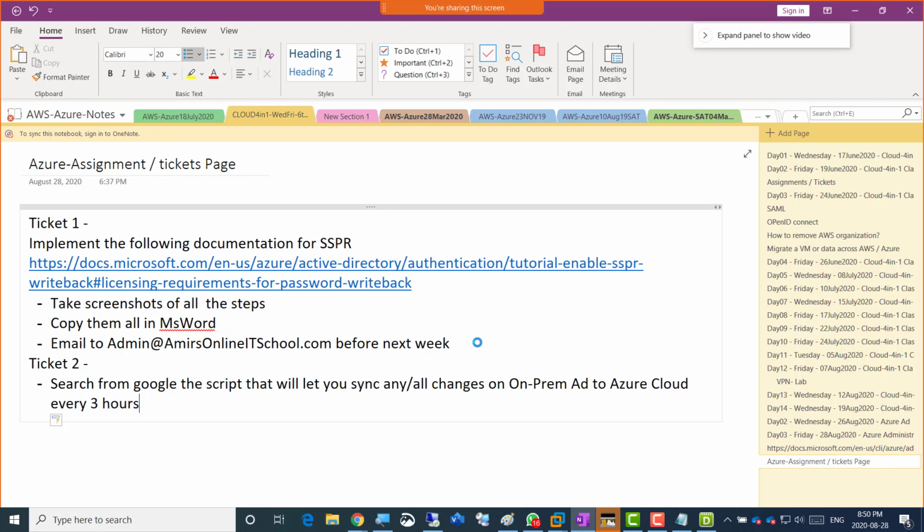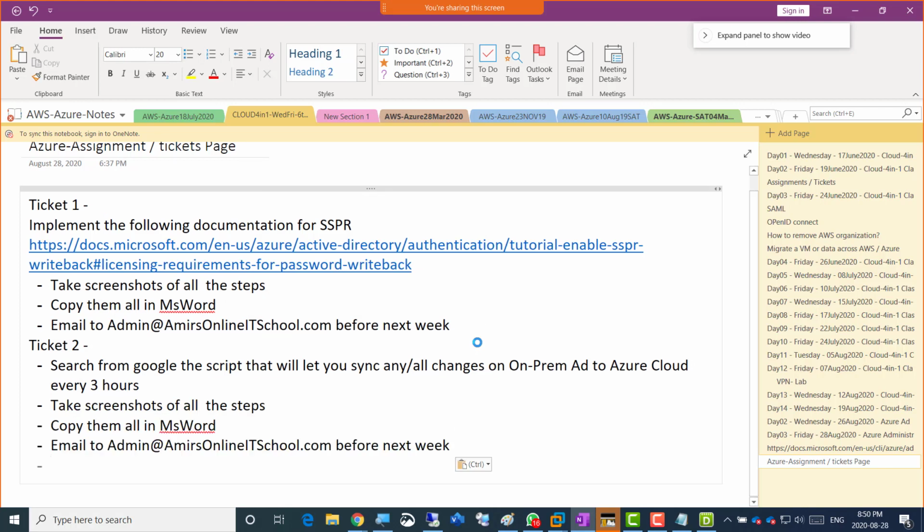Many students were able to search it, customize it, and make it work and create those step-by-step screenshots. But they really worked hard on that. The thing is, it's not that difficult if your boss had given that task to you in the production environment. So what you do, you can do it now. And try to resolve these ticket 1, ticket 2. You have the weekend as well. It's just a few searches, but it's not that you can copy paste whatever you find from some groups there. You have to make sure it actually works.